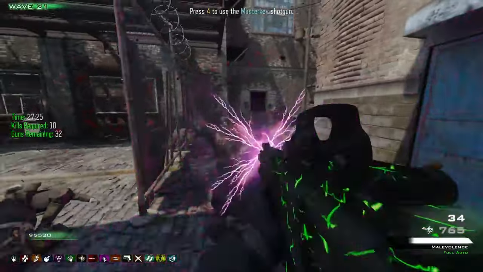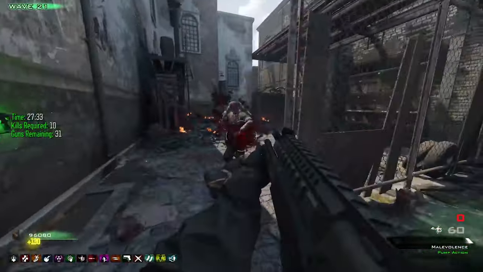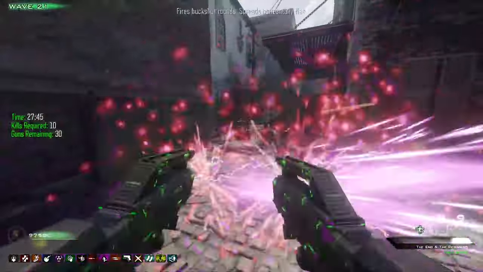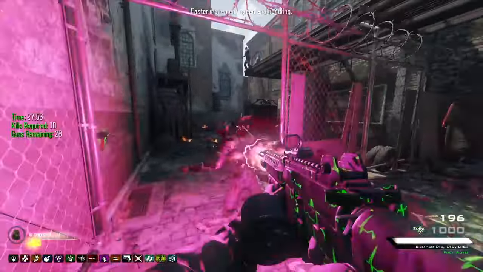I already lost my flawless run though, so we got a free shotgun. We're gonna just play with this, have a little bit of fun here, right? Shotgun, shotgun. Okay, that was actually hella easy. The FMG9, I love the akimbo stuff. Anything akimbo is just more fun. Holy crap, that's OP. You can die, you can die.